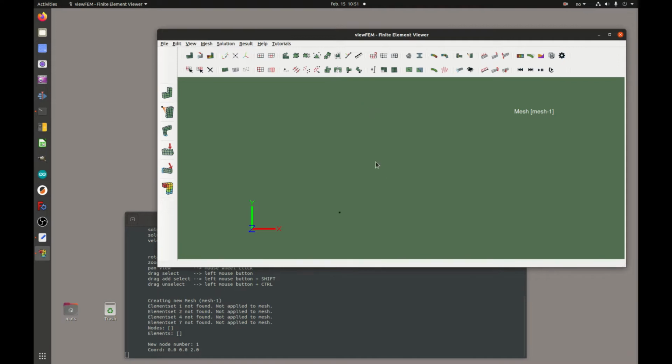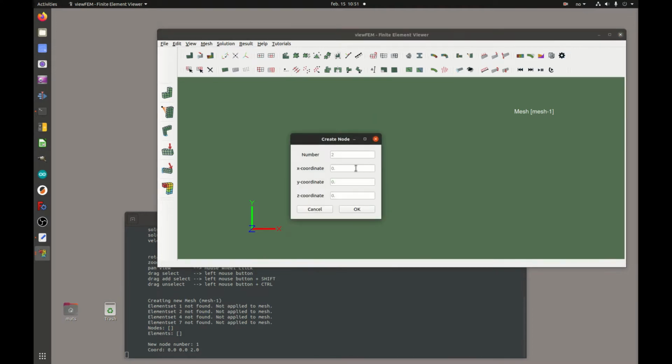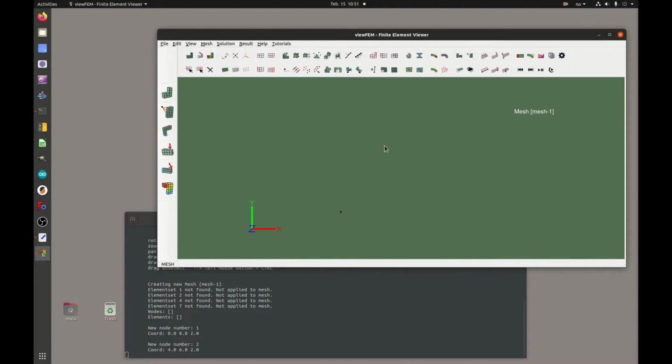So let's add some more nodes. It doesn't really matter at this point, we will just modify if we are not satisfied. I keep pressing the C button on the keyboard to center the view.